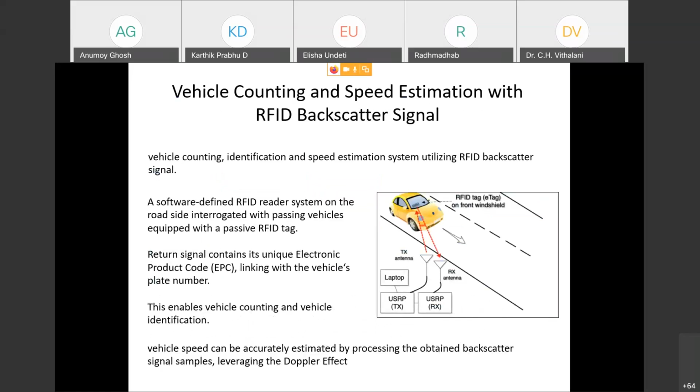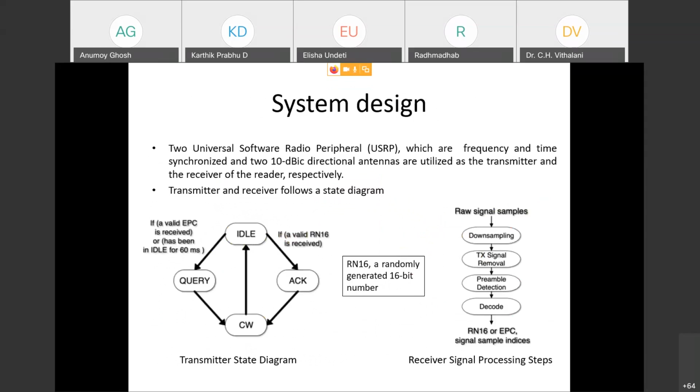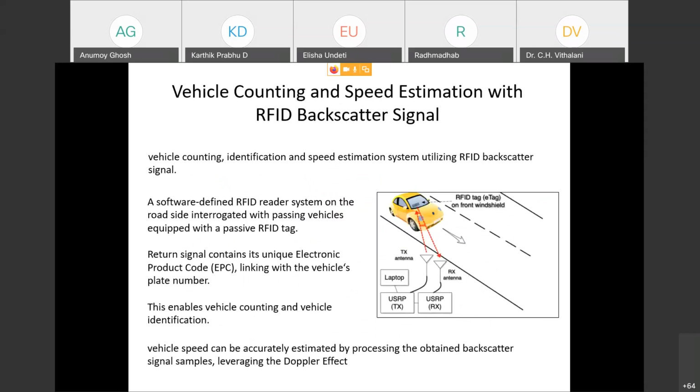Now comes the speed estimation. As I've told you, in a speed breaker there will be a reader which will be able to communicate with the different cars which are coming, and accordingly it will be able to control the speed of the car. So first, before controlling the speed of the car, what the reader has to sense is the speed at which the car is moving. If it is not able to sense that speed, it will not be able to give the exact information to the sensor on what to do.